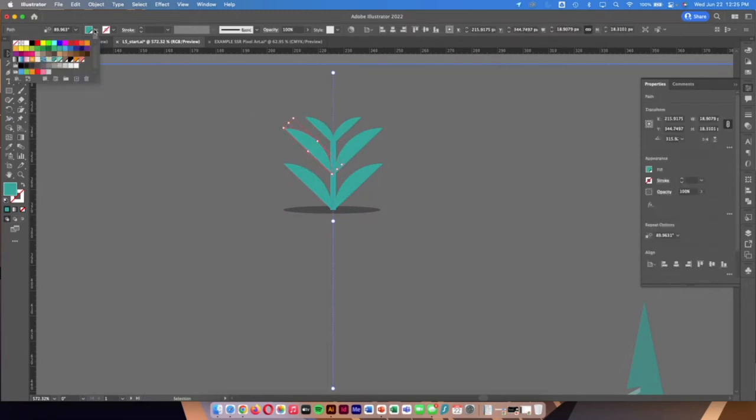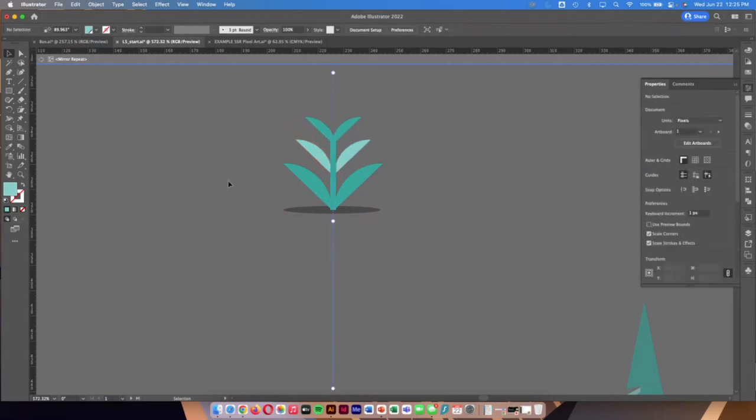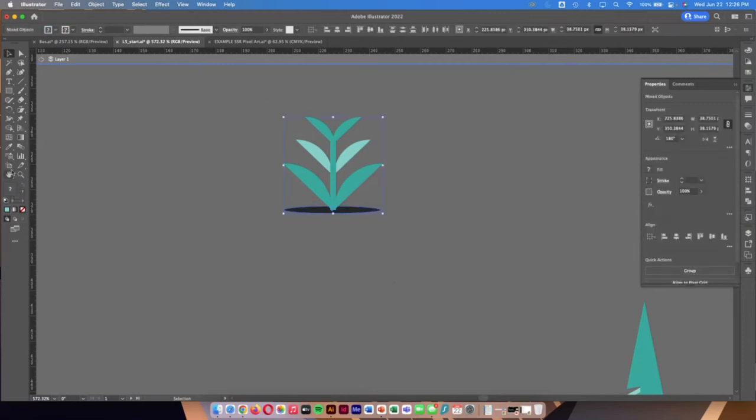So if I select this object, I can come in here, and maybe I'm going to change the color of this one to the same kind of tint of that van. And maybe I want to make this one a little bit smaller as well. I'll hold my shift key to make sure I'm proportional. Once I'm done with this, all I need to do is hit this little back button on the top where it says back one level. And now this just acts like one piece of art.